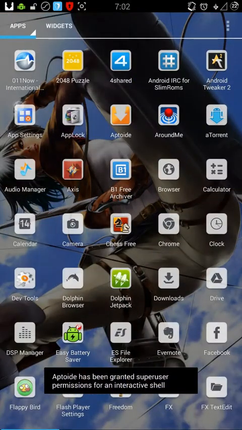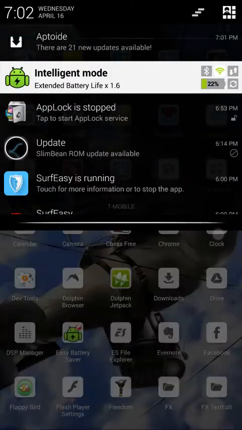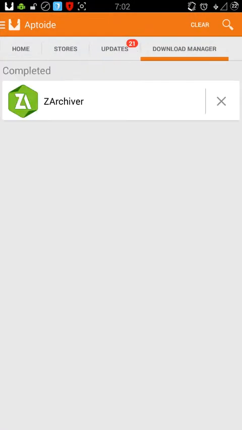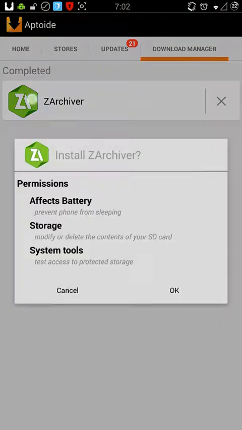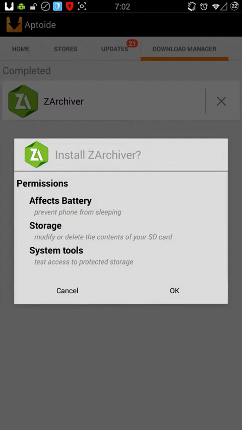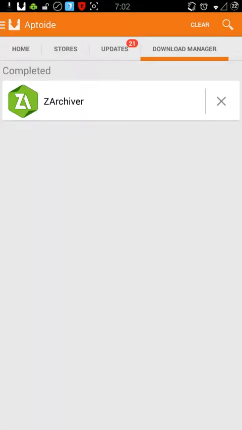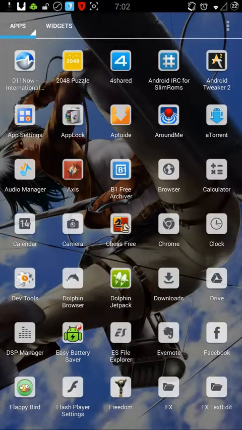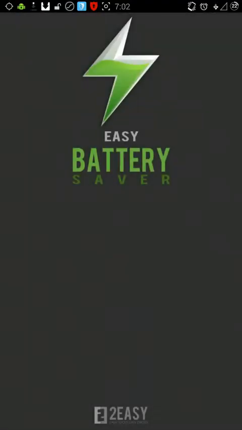For the most part, if you have root enabled, it helps you out. So I'll show you. Pretty simple actually. So you just press it. First it will ask you to grant your root access, and it won't take you to the mandatory install section like you would with most third-party apps. You just press OK after reviewing your permissions, and it will proceed with your installation, and it should be done relatively fast.